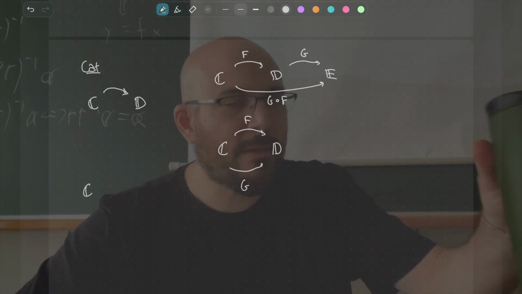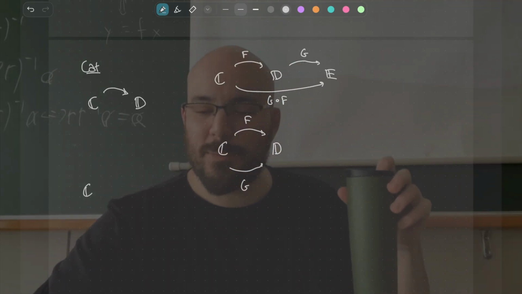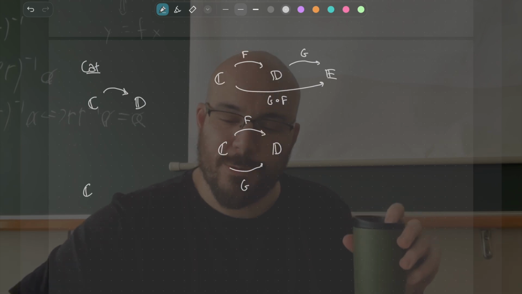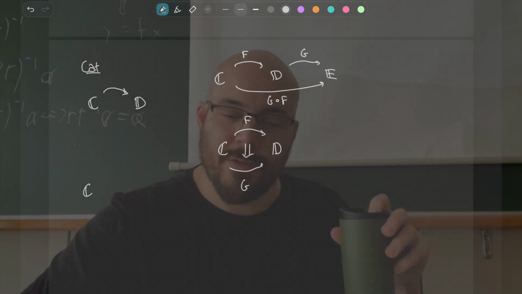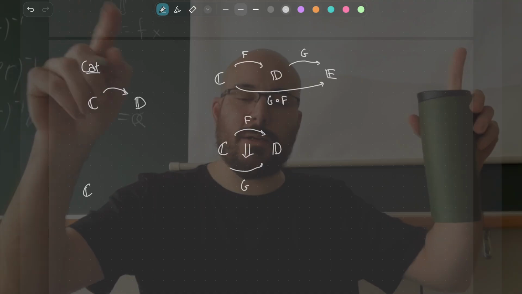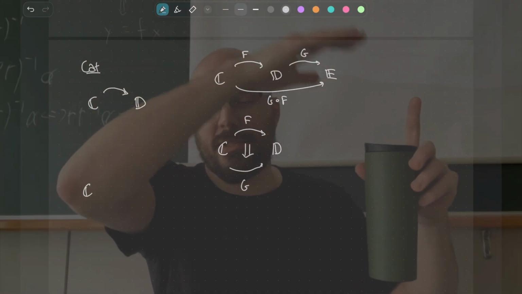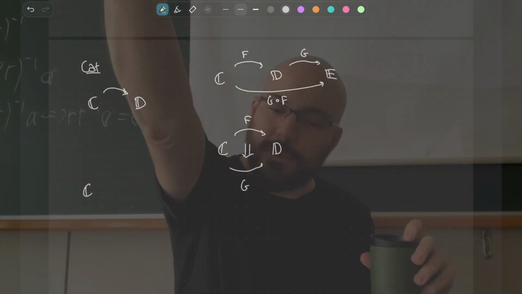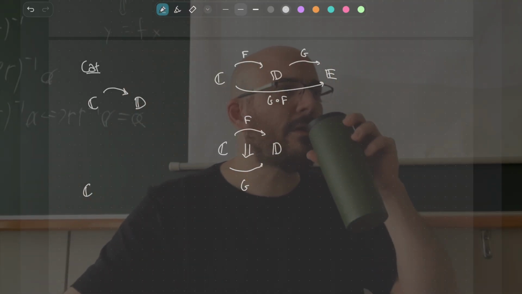Does anyone remember what this thing is? I mean, we haven't worked with it a lot, but we've defined it. How do I go from F to G? If I fix two categories and I look at all these functors from C to D, what is a way that gets me from one functor to a different functor?